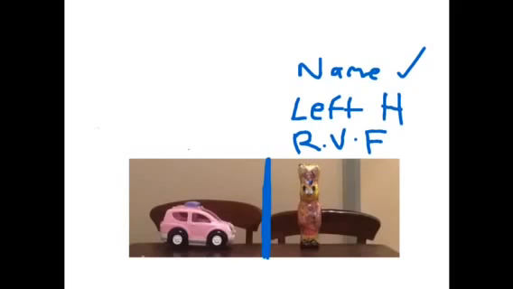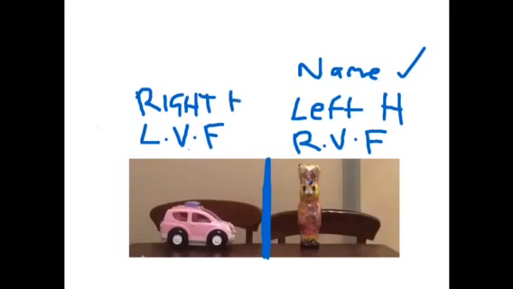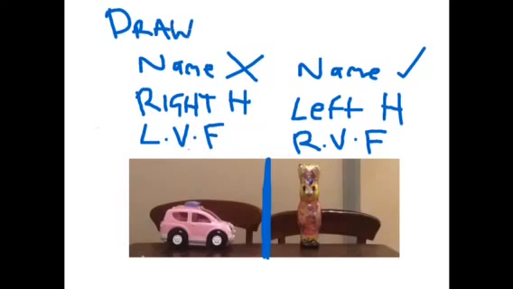In terms of the pink car, that of course is being flashed to our left visual field, which would be processed in the right hemisphere, and therefore the split brain patient would not be able to name the object. They could of course draw it with their left hand, or they could pick it up out of a bunch of objects hidden from view with their left hand.